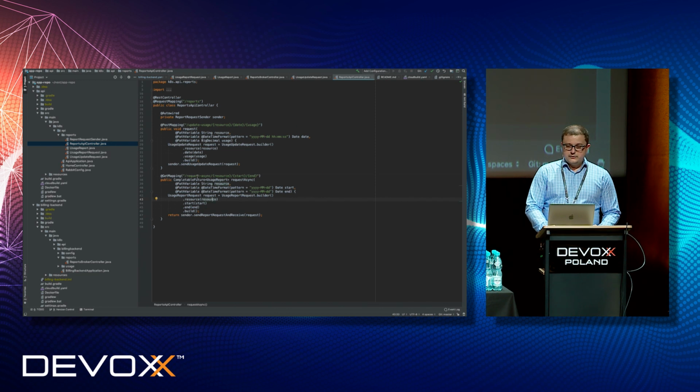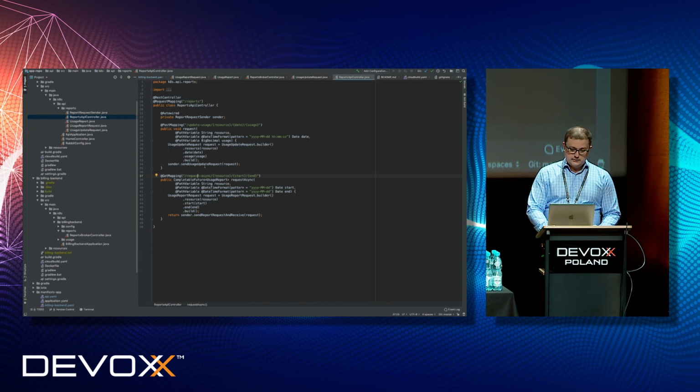On the other hand, we also have a get resource that is going to send an asynchronous message to the pub sub topic to RabbitMQ and be served by the backend component. And in this particular example, we are going to ask for the resource usage over time. So this is our front end. As you can see, completable futures. So we expect here some asynchronous communication.